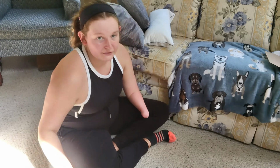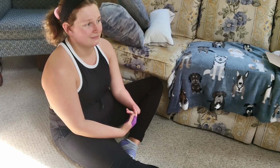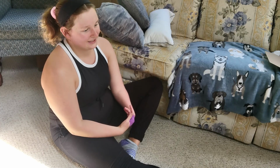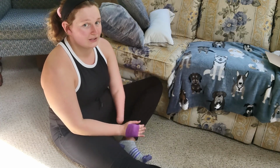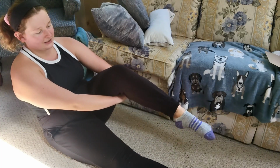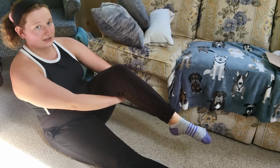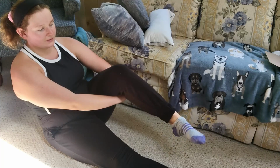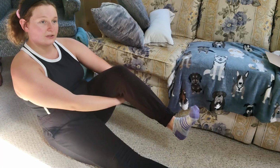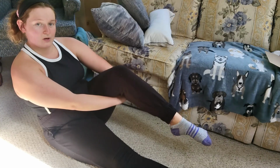My ankles are super important for my kick in butterfly, freestyle, backstroke, and then in particular flexion through the ankle joint for breaststroke. So I do a lot of rolling of the ankle like this. I'll do it 4 or 5 times one way, then the other. My ankle is super snappy because I do have some ankle issues, but this also helps to mobilize the joint and get it warm.